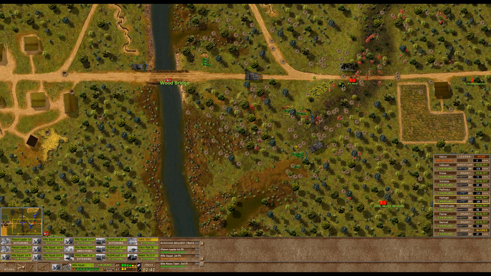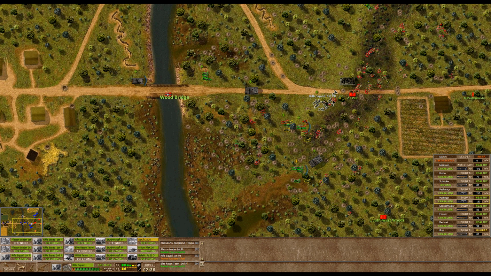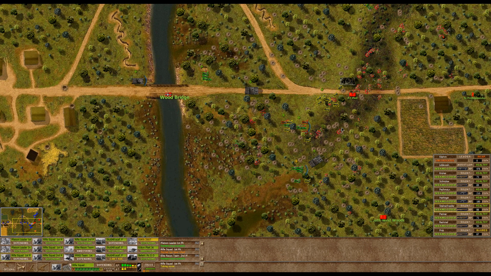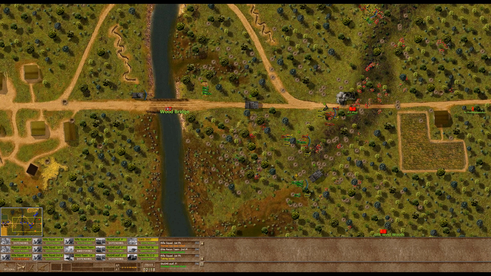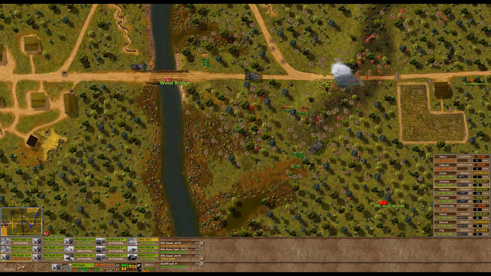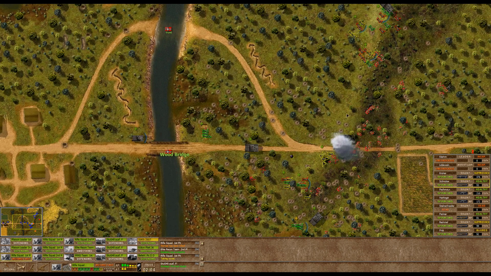Gonna be some close quarter combat at the AT post. See if I can get these guys into cover. There we go. There's apparently another Soviet infantry gun, so let's lay some smoke and let's get the hell out of there. Don't want to take unnecessary casualties.